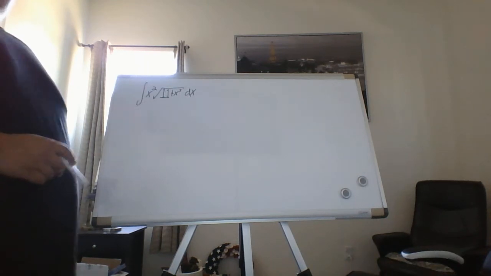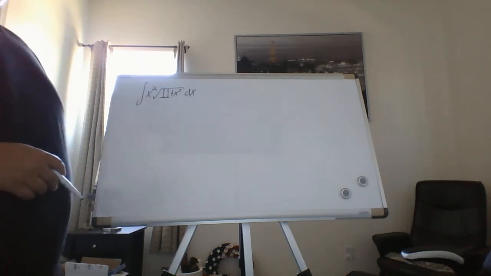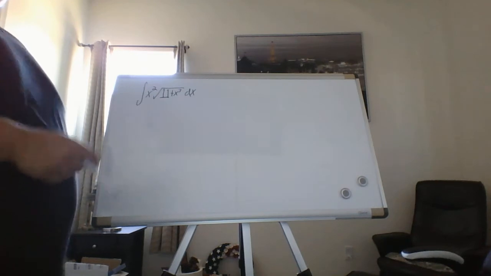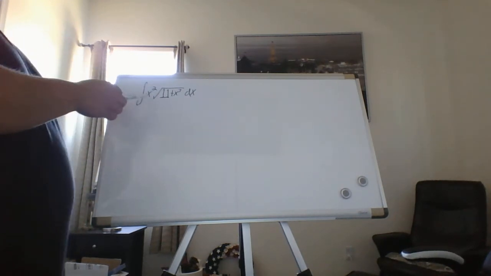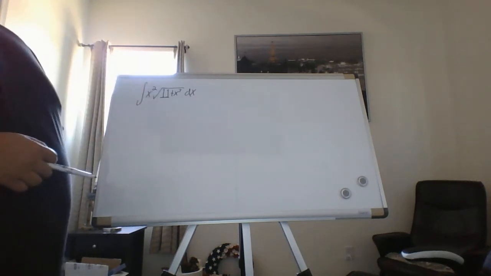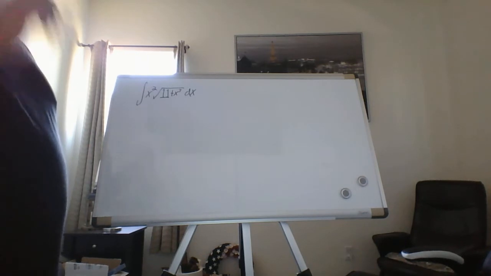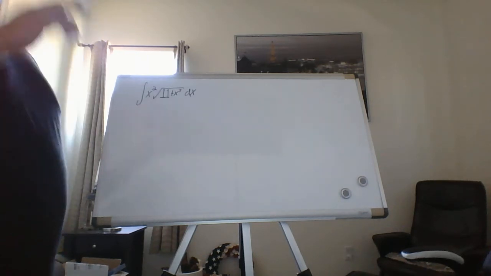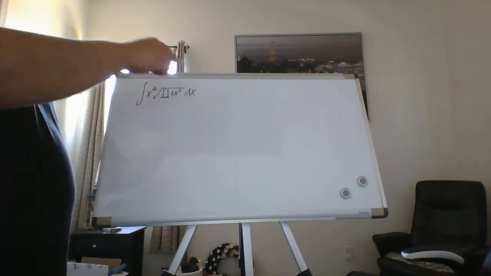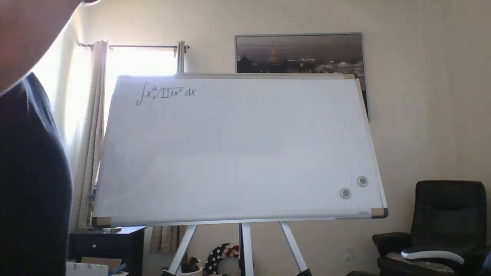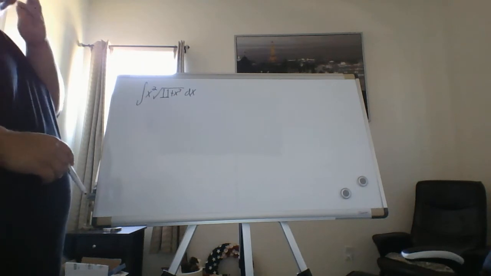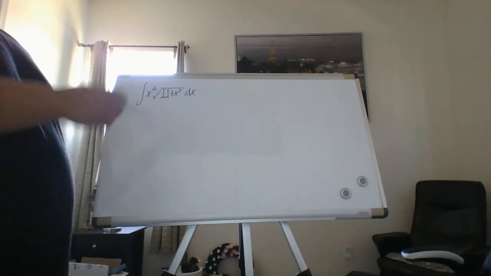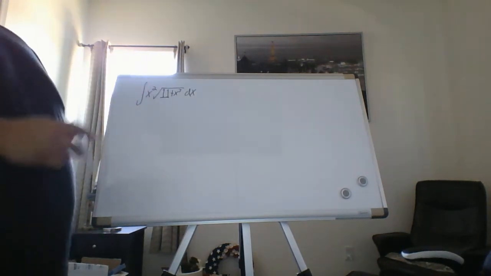Now, the first thing to do is to take the u substitution. Whatever you do when taking a u sub, if you have a square root, you should always do what's in the square root as the u sub. No matter what integral you're given, I don't care what's outside of this square root, always take what's in the square root as the u sub. It'll make it a heck of a lot easier to deal with this square root.